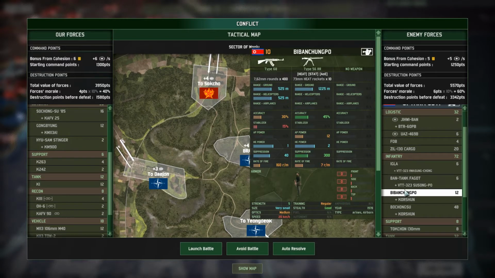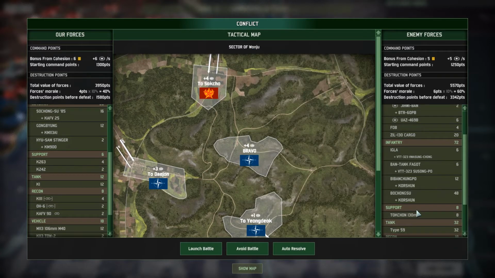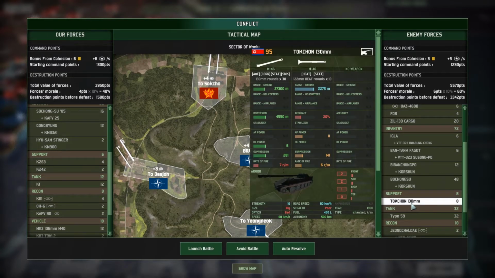Then the enemy does have some other units like this Bibanchungpo that can cause some damage, but only from the flanks, with AP power of 12. They have some Bojongchu. These can also cause some damage from the flanks. The Toxons cannot really cause a lot of damage. They have like 11 AP power, but they have artillery, which can actually stun our tanks. They can cause panic to our tanks, and generally these 130 millimeter Toxons are very dangerous to our mission, and they are also very expensive. It will be well worth going after them.